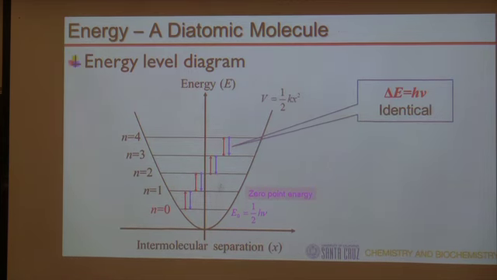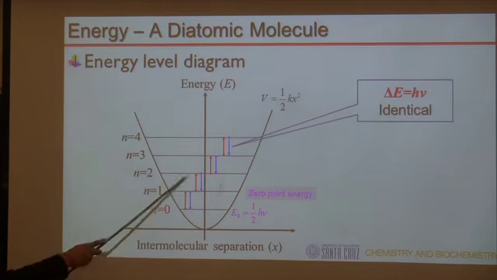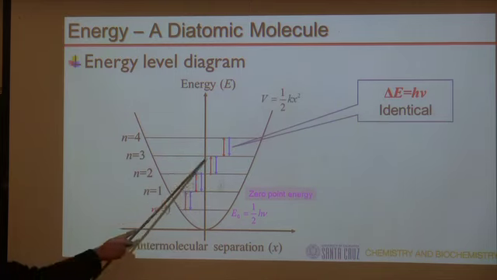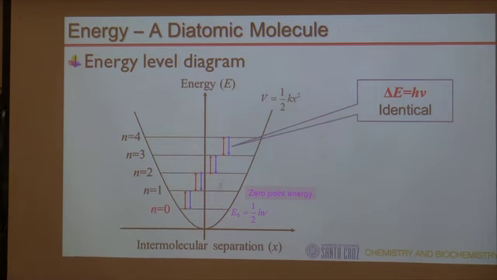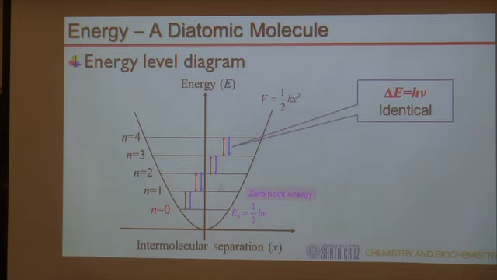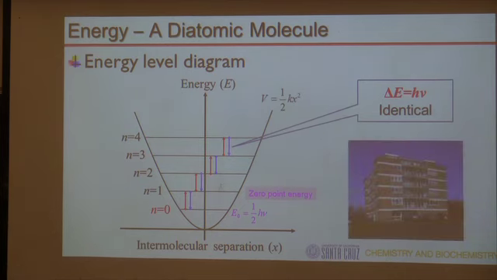But later we will see, based on the selection rule, this is not allowed. If you go two steps in one transition, it's forbidden. Only by one step, or going back one step. So the energy differences are always the same, they're identical. It looks like the energy levels here have the same gap too, right? It looks like a beauty of each layer: perfectly, the gap is the same for every energy level. This looks a little bit different from the particle in a box and also from the hydrogen atom.